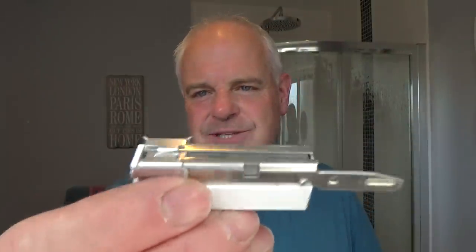The brush I'm going to be using... Oh, I meant to say, the blades are Parker's own blades. You can get different other blades, but I'm going to be using the ones supplied. Yeah, 20 blades you get with that.